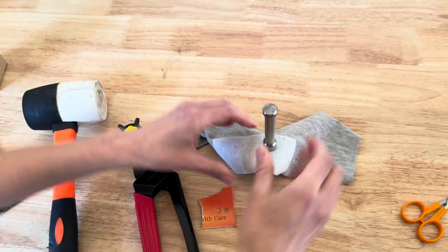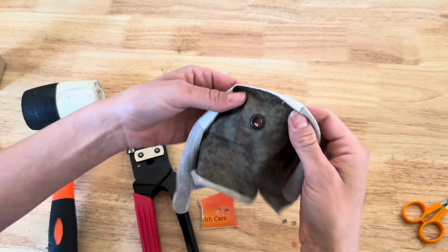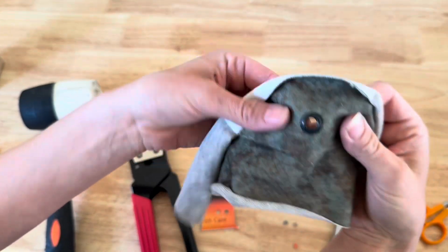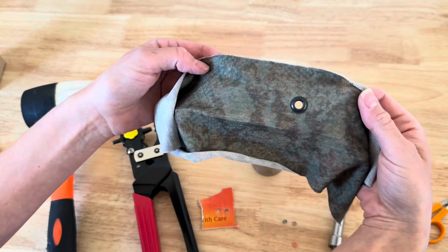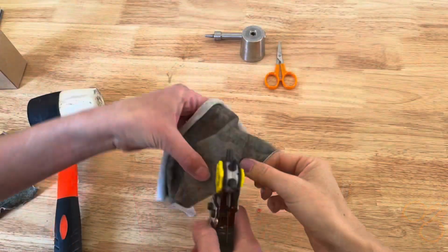Maybe 7. And then we're gonna see if I got it all the way down in there. Yep. Oh wow, look how perfect that is. Yeah. Oh my goodness. That looks great. And then we just have to do the other one.